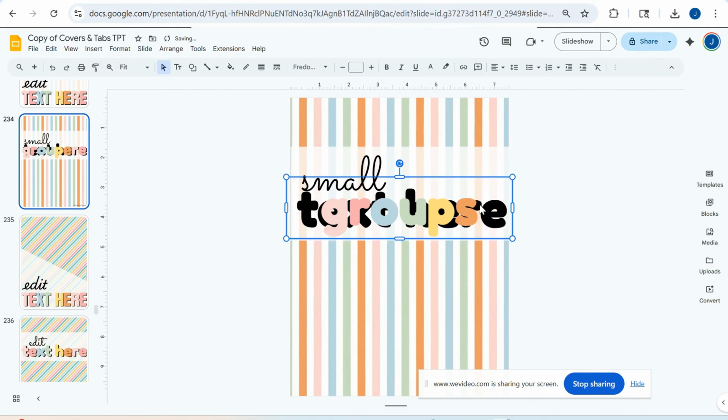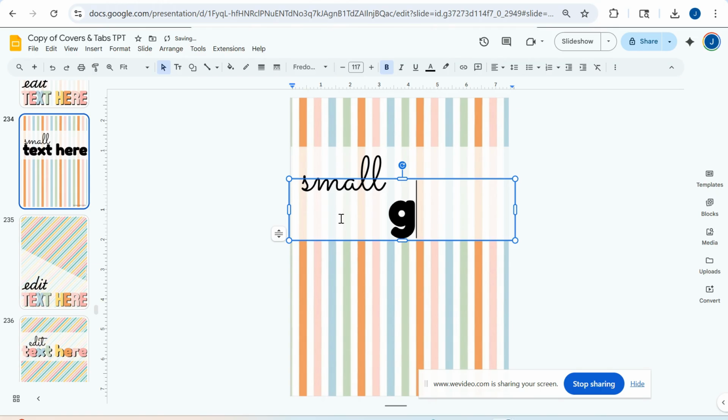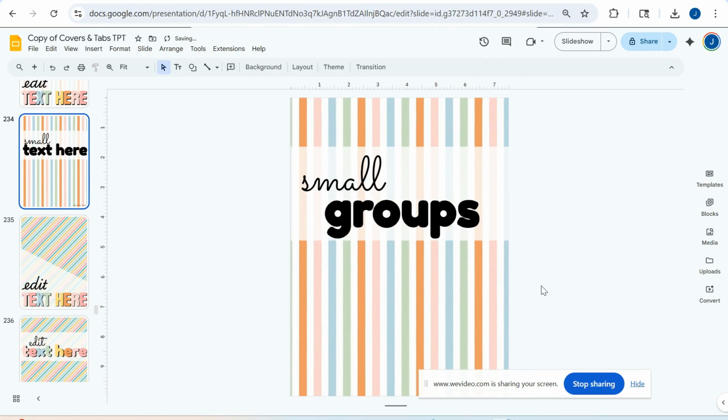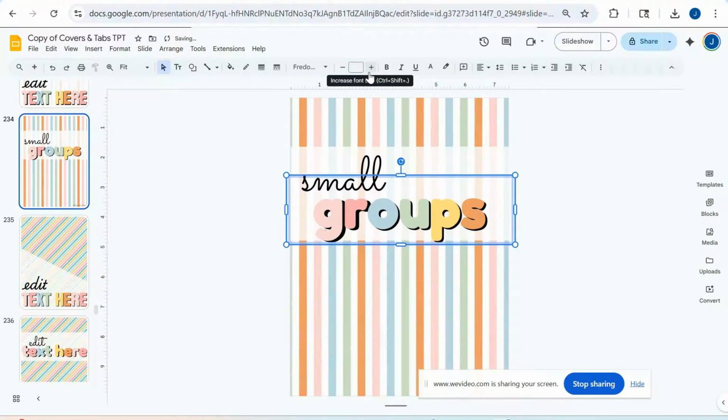You cut it and then type in groups here and then paste it again. It should line up exactly over it, and you'll have both versions with the background shadow. So it's a little bit more annoying to edit on Google Slides if you like the shadow background. If you don't care about the shadow background, then you can just leave it.